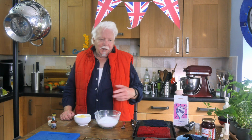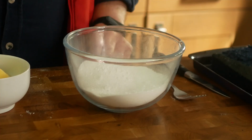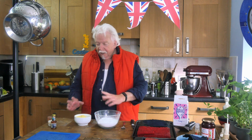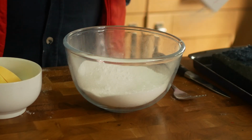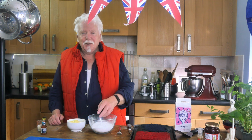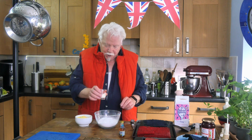Now I'm going to make some buttercream, and this will be like our glue to stick the fruit on. I think I might have too much stuff here, so some of it will be red, some of it will be blue. I've got 100 grams of softened butter, 200 grams of icing sugar, confectioner's sugar, except it isn't because I've run out. So it's half icing sugar and half caster sugar, vanilla extract, and a tablespoon of milk.